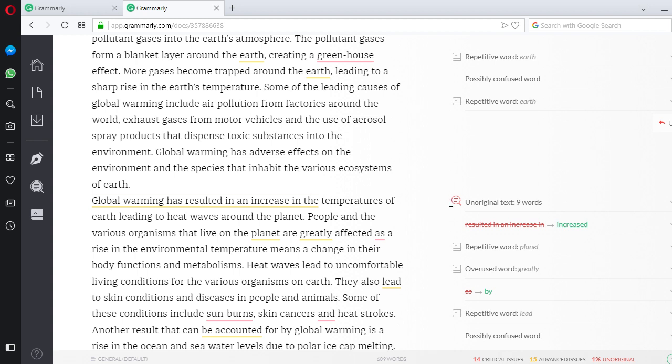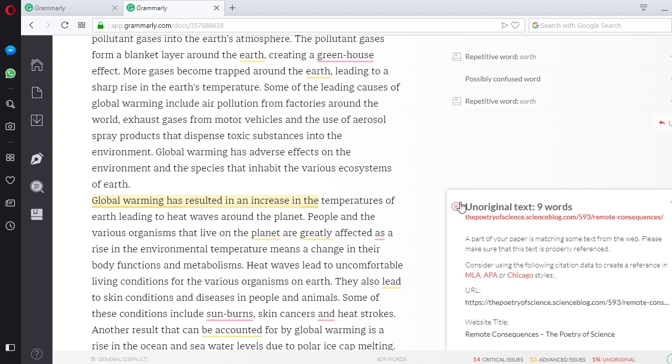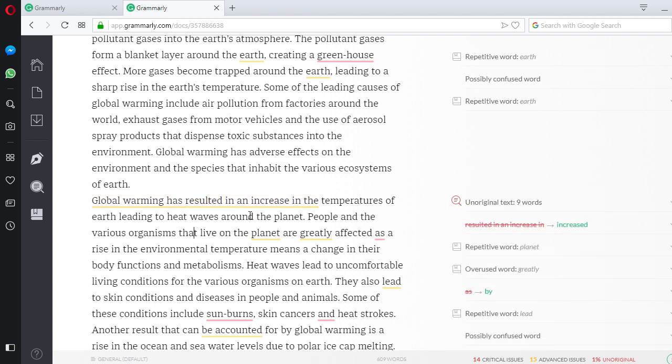So this is a serious one. So Grammarly has noted plagiarism. So one of the ways to tackle plagiarism would be to paraphrase the sentence. So in this case, let's have a look at this sentence. Global warming has resulted in an increase in the temperatures.